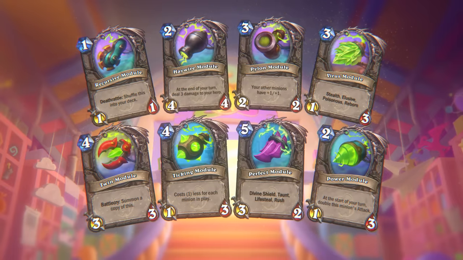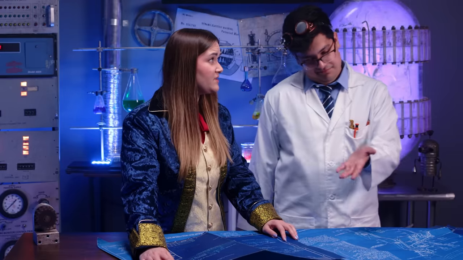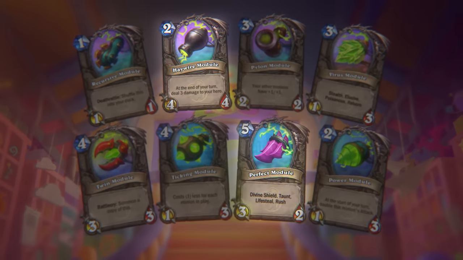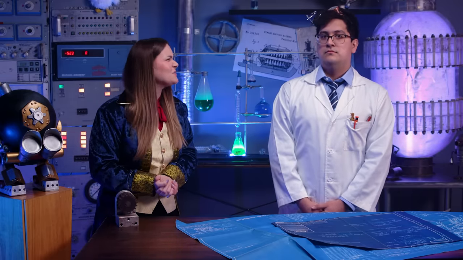So there are eight different modules and eight different art pieces. There really are a lot of ways to build your Zilliax. Personally, I like combining the virus module and the power module for a sneak attack. And Haywire module looks like it would pair beautifully with the perfect module for a life-gaining bruiser that cancels its own downside. Maybe you can improve on perfection. With so many different Zilliax combinations, everyone has their favorite based on their deck and playstyle. Just like how everyone has a favorite ice cream or explosive device. Yeah, just like that. Let's head back upstairs and ask the others which combo's their favorite.